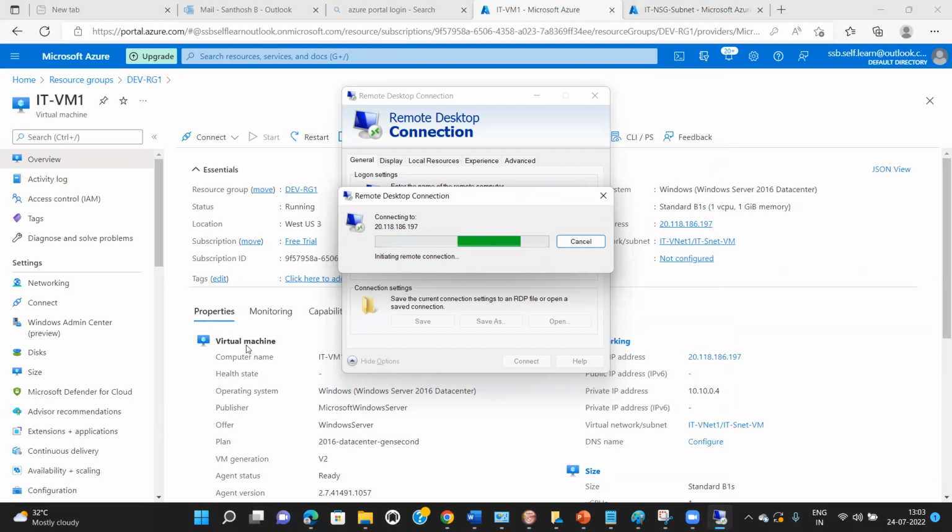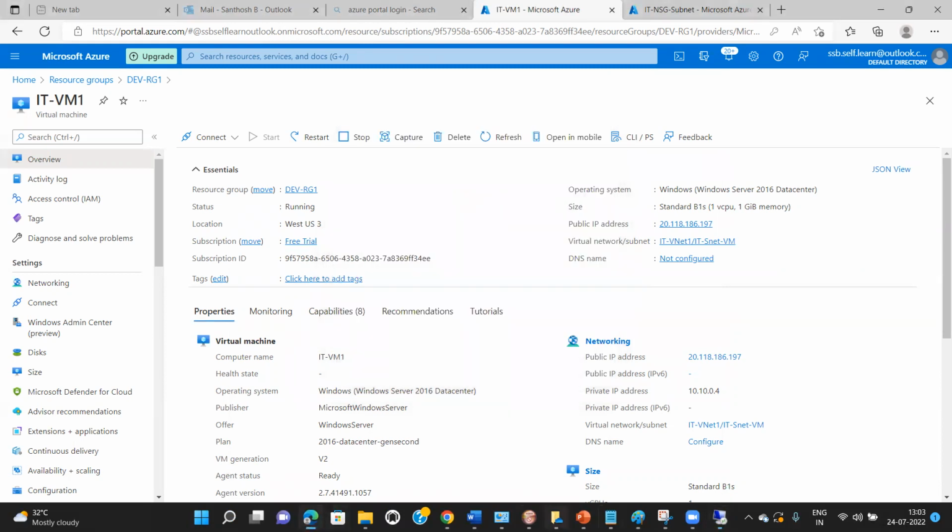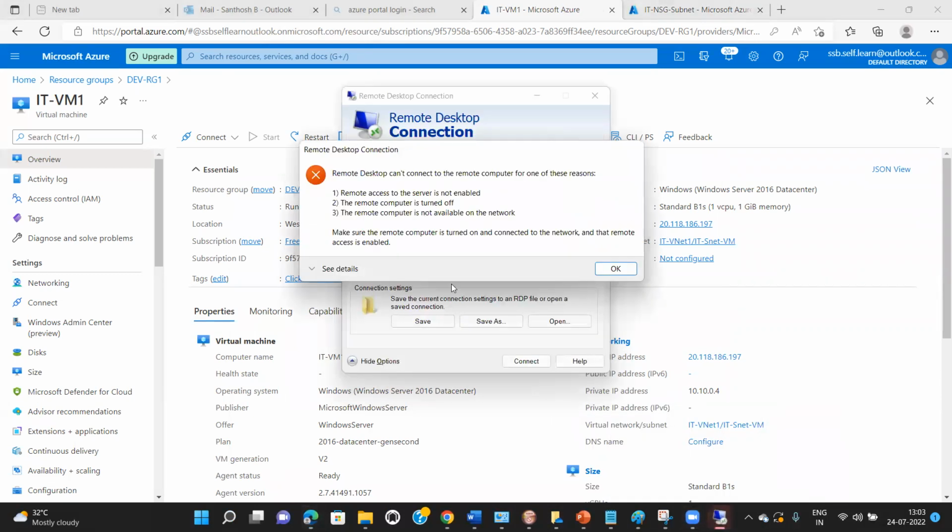Yeah, because we have set a rule to deny this RDP traffic, right? So it is not working. You see here, it is not able to identify or find this particular VM. Okay, so that's how this network security group works. So when you create a NSG in the subnet level to allow a particular traffic, but whatever the NSG you create in the virtual machine level, right, that will take the higher precedence, because you have set this NSG rule in the virtual machine level to deny this traffic, isn't it? That's why we are not able to connect now.